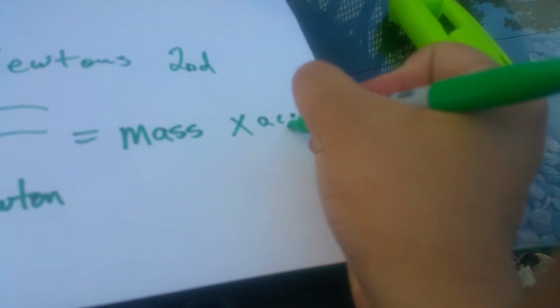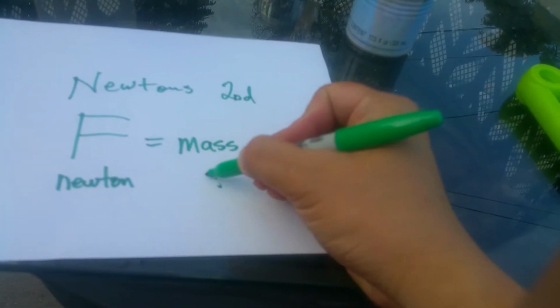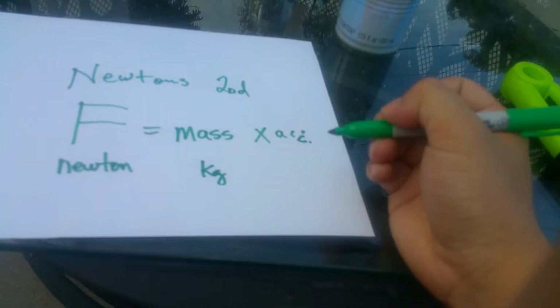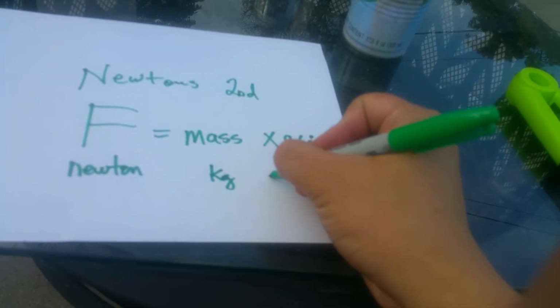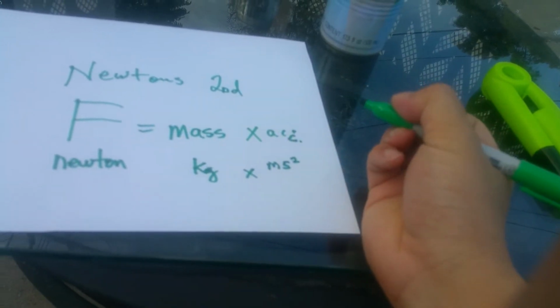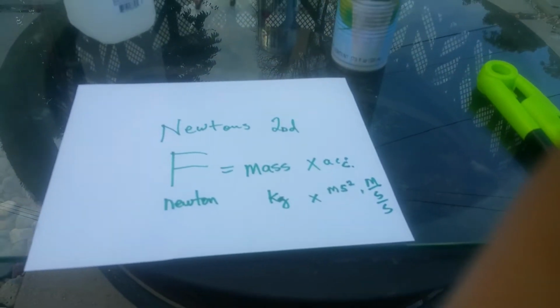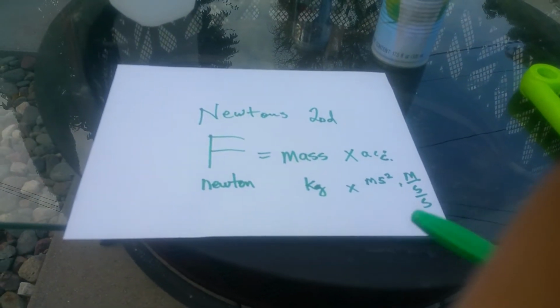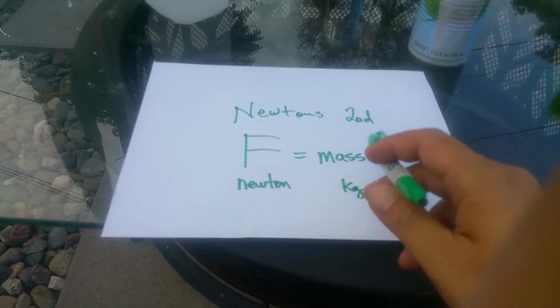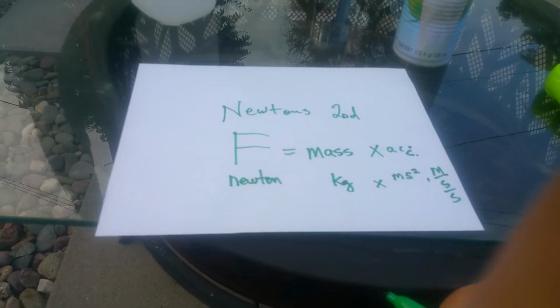Kind of hard to hold it with one hand and video, but mass, we're going to use metric units, so it's generally measured in kg, but pounds will work. And then acceleration is in meters per second squared. So it's normally written meters per second to the second power, or sometimes it's written like this: meters per second. Okay? All right, so what does that have to do with it? In order to accelerate a mass, if there's less mass, you can accelerate it more.